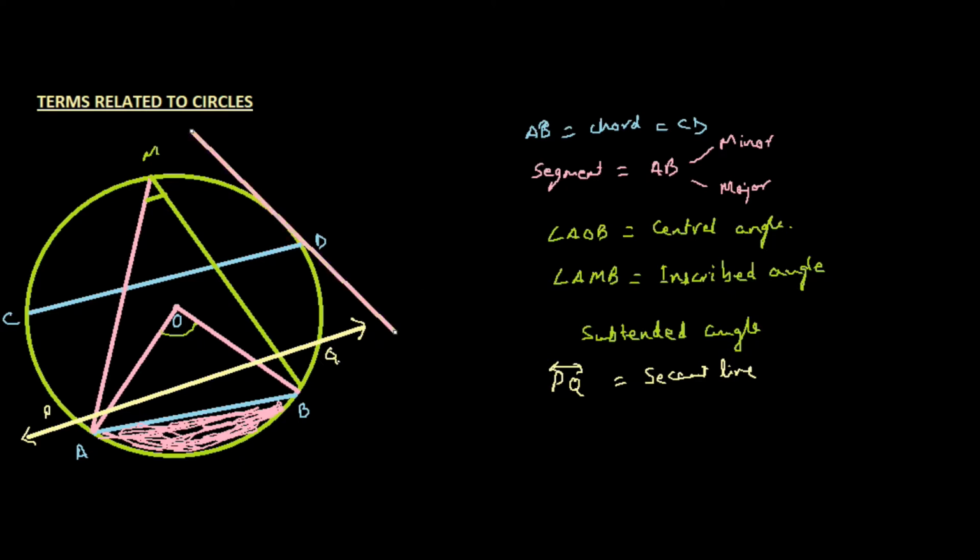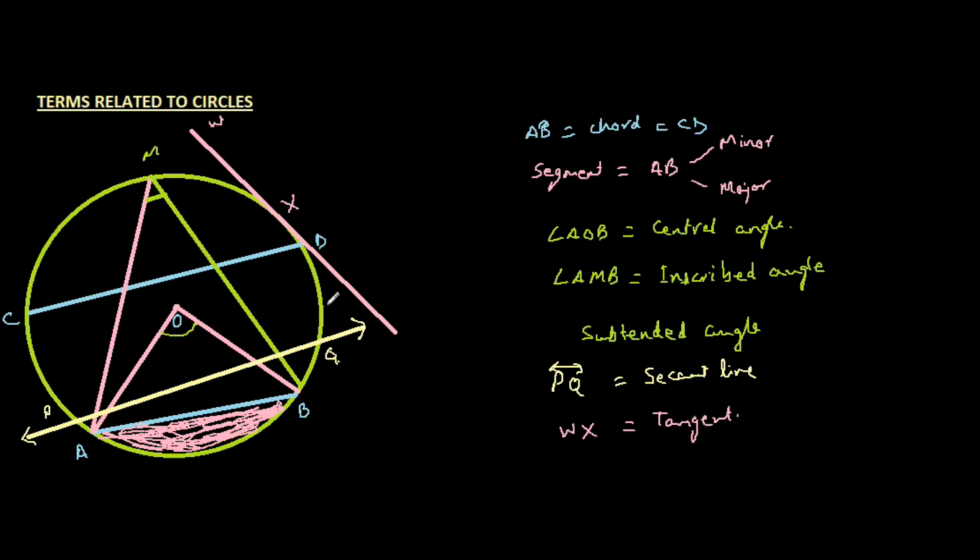What can you say about this line? Is this line a secant? Well, no, this cannot be called a secant, because as you see, this is touching the circle only at one point. So let us call that point X. Since it is touching the circle only at one point, let's call this, say, W. So we can say that WX is a tangent to the circle.